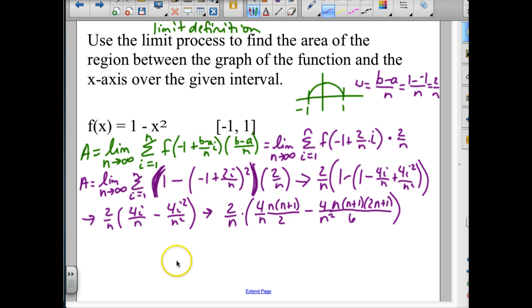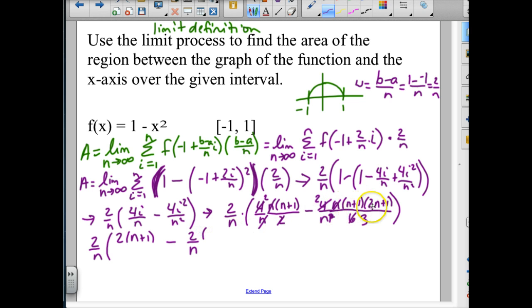So I have 2 over n, and then this n will cancel with this n, and this 2 will cancel with this 4, so I'll be left with 2 times n plus 1 minus, this n cancels with one of those, and if I cancel a 2 out of there, I'm left with a 3, and a 2 out of there, I'm left with a 2. Notice I'm only canceling things that are multiplied together. I'm not taking anything that has addition next to it. So we have 2 over n, because that 1 cancels with one of those.